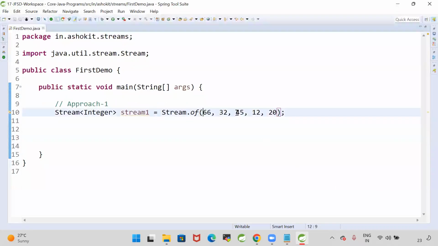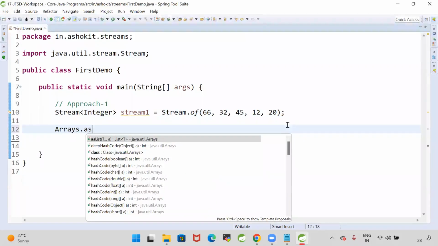Like this, you need to take a list of numbers and write the logic to get the numbers which are greater than 20. Normally, how will we write the logic? Earlier, how did we used to write the logic?